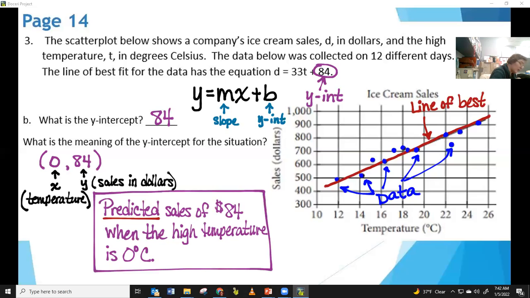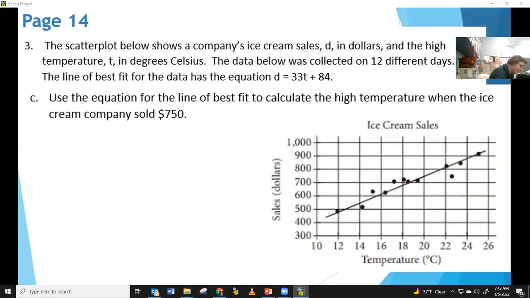All right. We are now going to use this line of best fit to make some predictions ourselves. All right, so we're looking at the line of best fit equation. If I ever go too fast and you guys need me to go back a screen, please say something. So we are going to use the equation for the line of best fit, and we're going to make a prediction about what? What do we want to know about? What are we going to calculate?